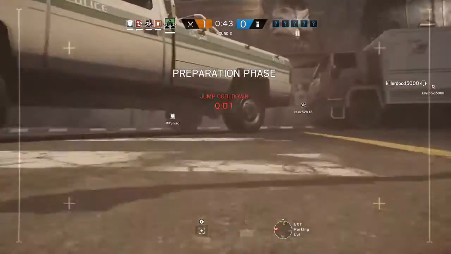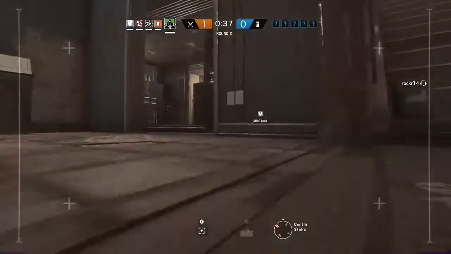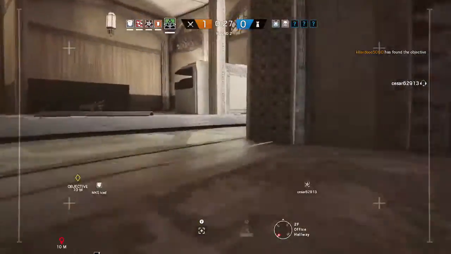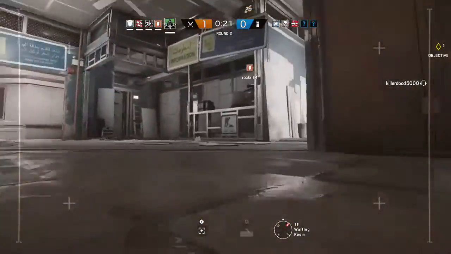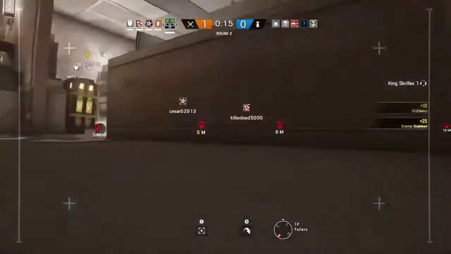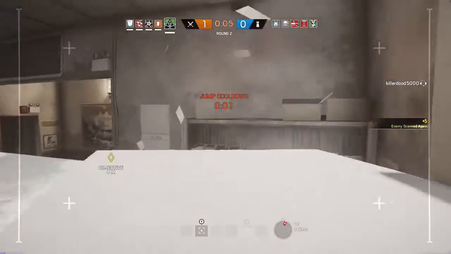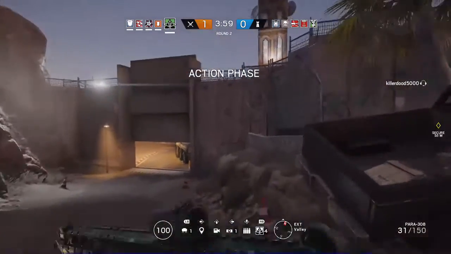Find the biohazard container location. Done. The biohazard container has been located. Hey, Killer, I think you have a really big fan. There's a Cavi. Watch out, by the way. I don't know if she has a shotgun or not, but just saying, watch out. Insertion in 10 seconds. 5 seconds to go. Proceed to biohazard container location.